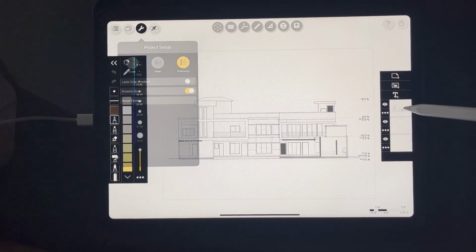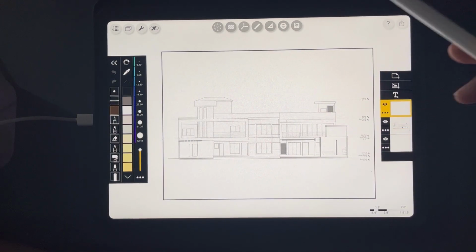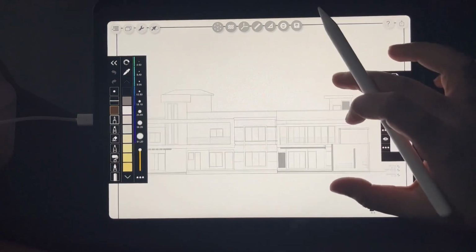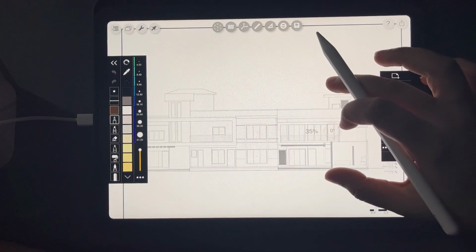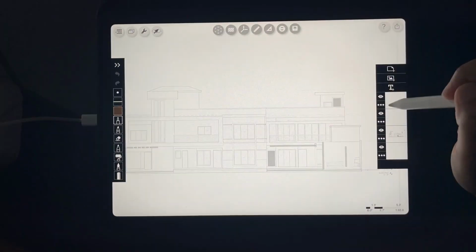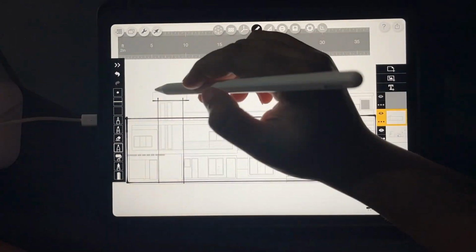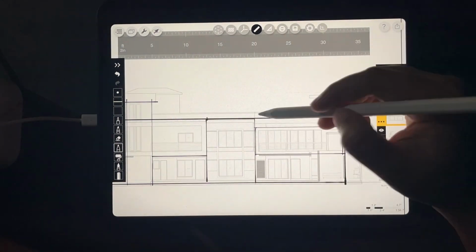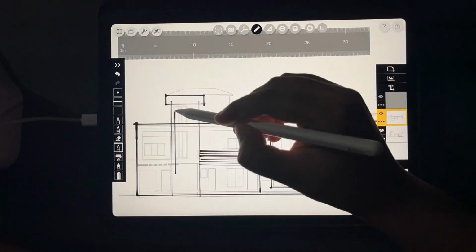Once that's done, you can change the layer numbers as well. I'm just going to drop it down and add a layer on top of it. On that layer, I'm just going to draw an option for this elevation. I'm using a fine marker tool for this one. I'm just sketching out the basic volumes and the doors and windows that I need. I'm going to design for this process.